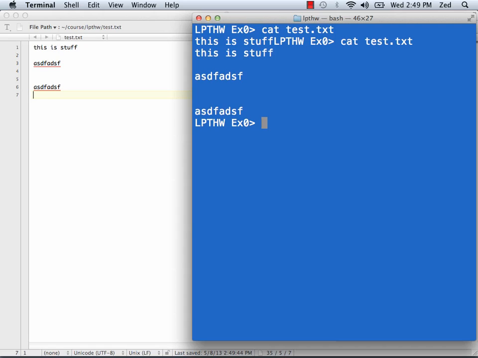Okay. As long as you can make a directory, get to the directory using the cd command, and save a text file there, you should be good to start moving forward with the book. But try to get through and figure that out before you continue. It'll make the book much easier.